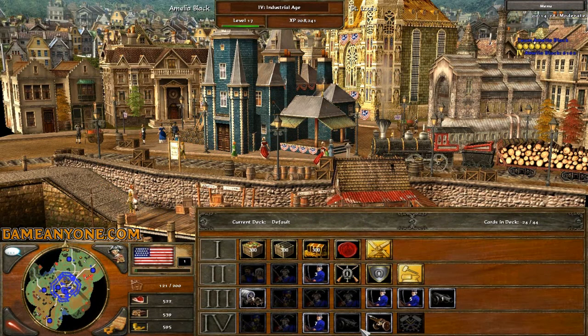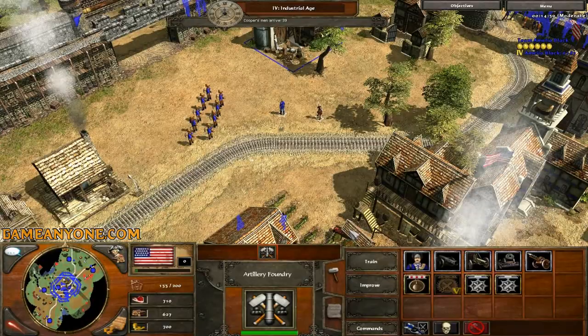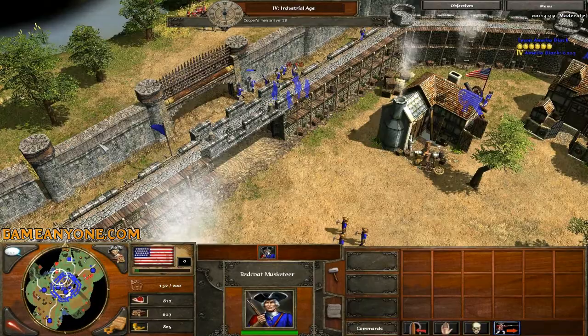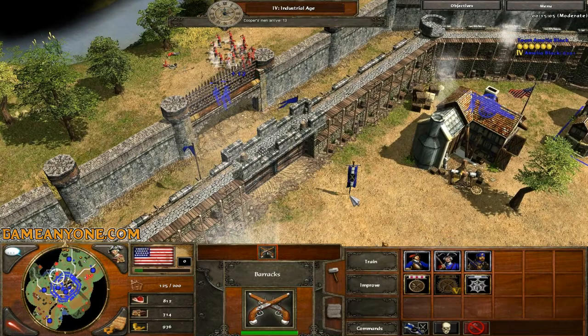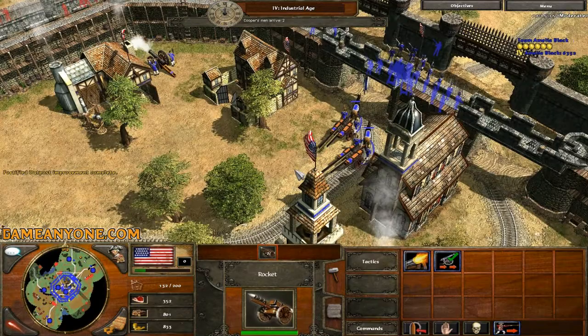Get two rockets. Rockets are fun. So you gotta go here. Oh my God, skirmisher spam. That's ridiculous, skirmisher spam. Reinforcements are here. Oh, goody.